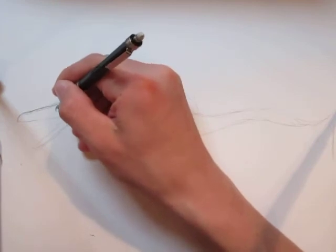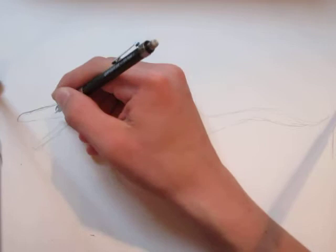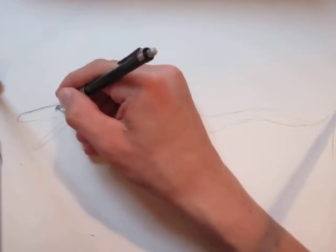I'm using watercolor paper right now, just because I've been recently drawing pencil on watercolor paper, and it had a cool effect.